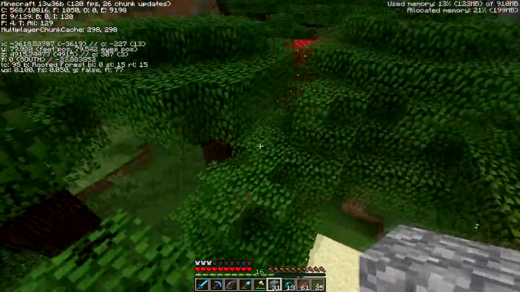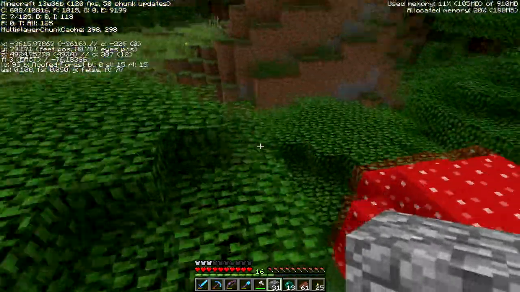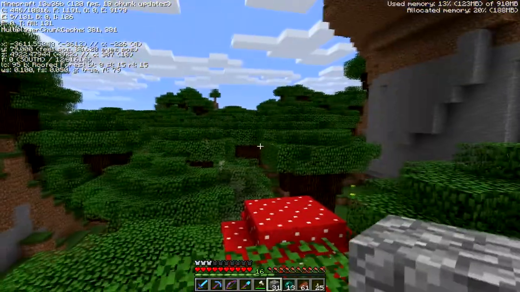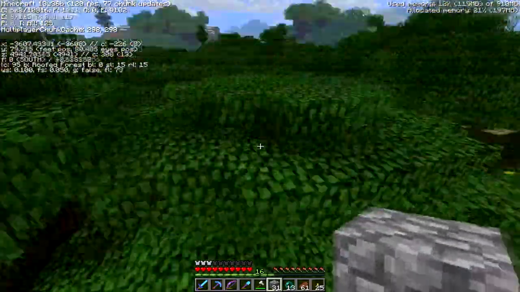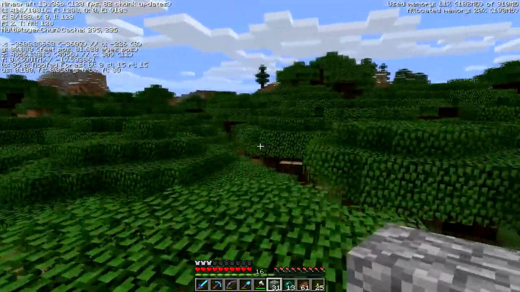I love it. This roofed forest stuff is so freaking cool. You got the red mushroom trees, you also have the brown mushroom trees right over there. Sorry if the coordinates up all during this whole episode bother you, but I want to have the coordinates up in case I ever want to go back and come to one of these places, so I know where it's at.